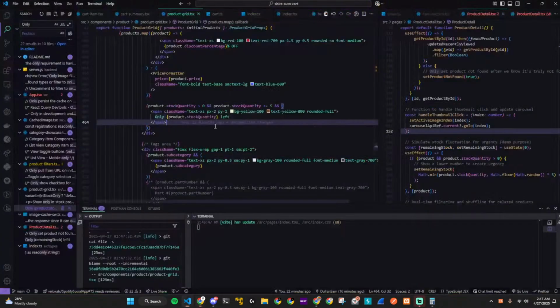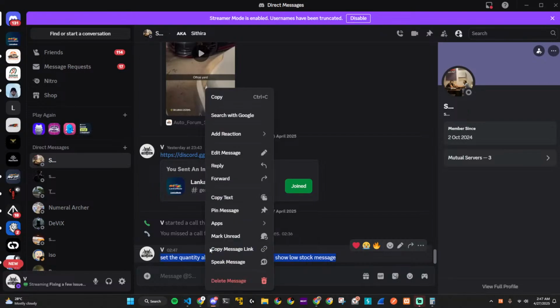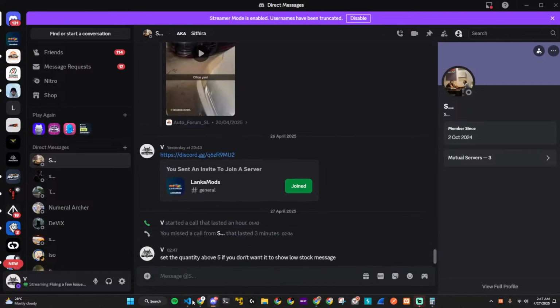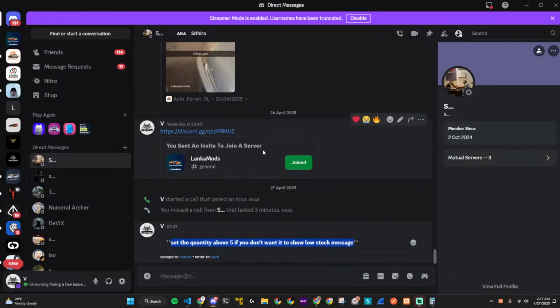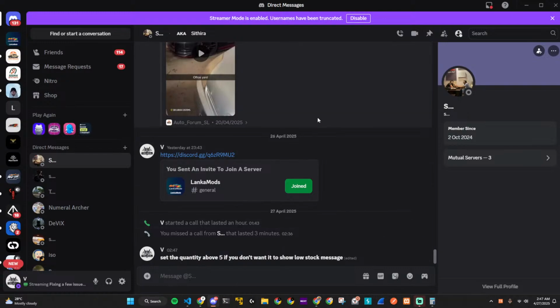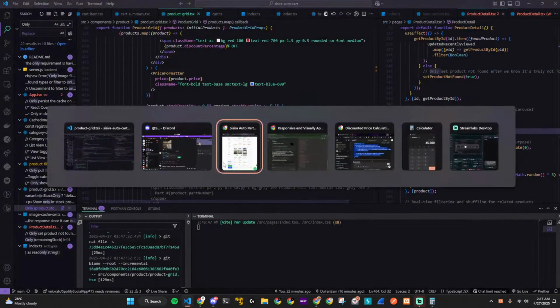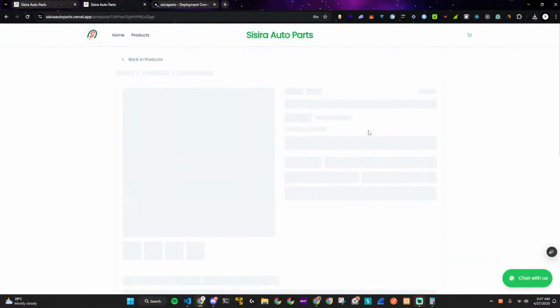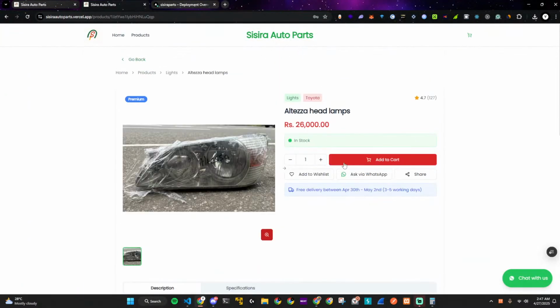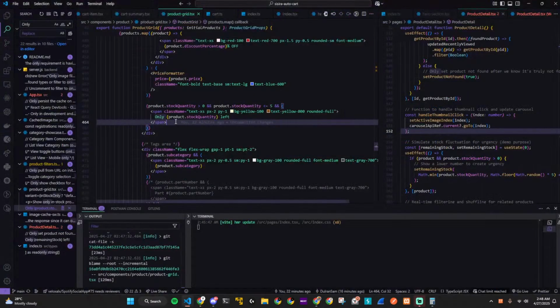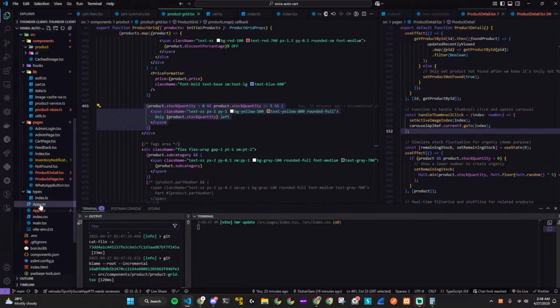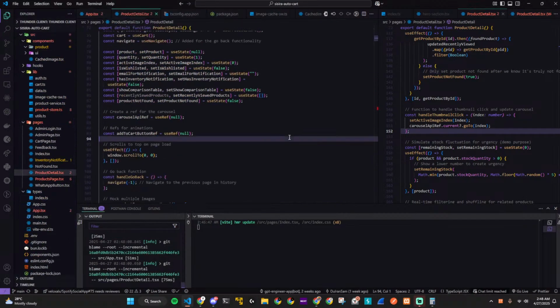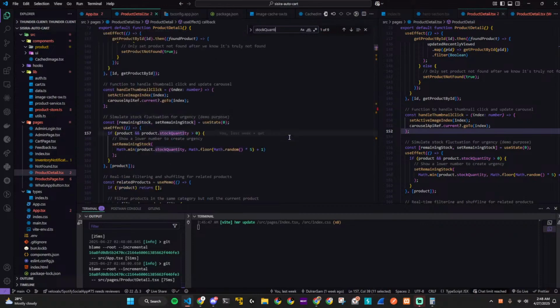So as you can see, it's going to display that. That's why I told him, if you don't want it to show that, then you better put it above that, right? So yeah, that's pretty much it. So it keeps things nice. Apart from that, we also need one more thing. It has this, right? But we can do the same thing. Let's go on to stock quantity.